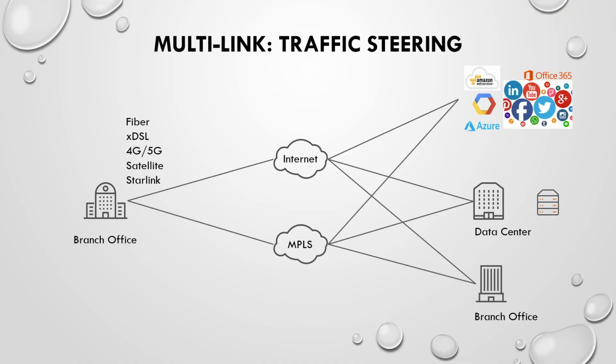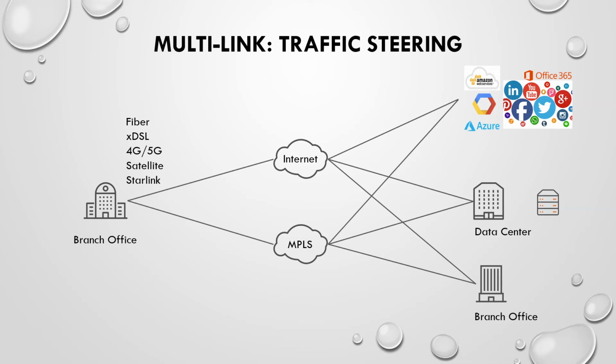I want to talk about two things about the multi-tier. First of all, multi-tier link. This is also where the word traffic steering comes from, which is also one of the basic features of SD-WAN. With SD-WAN, you will be able to manage multi-tier links on your branch offices, which can be MPLS and the internet. And the SD-WAN solution is there to help you to steer the right application onto the right WAN network.